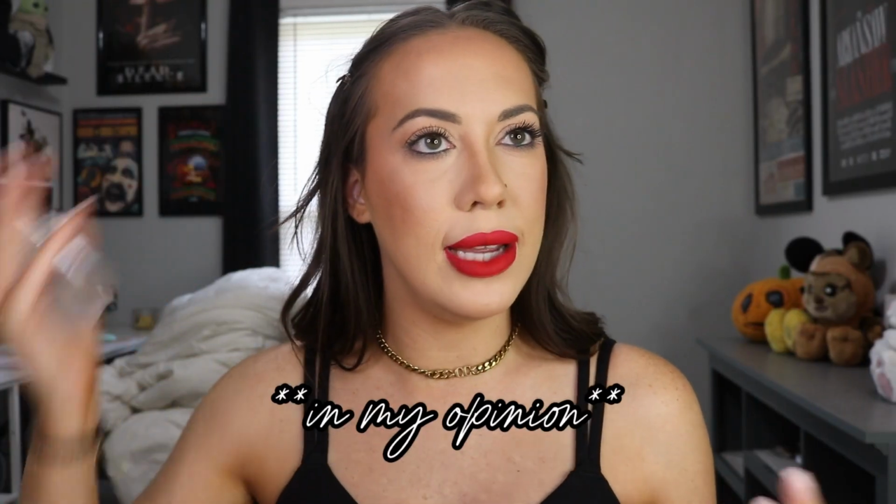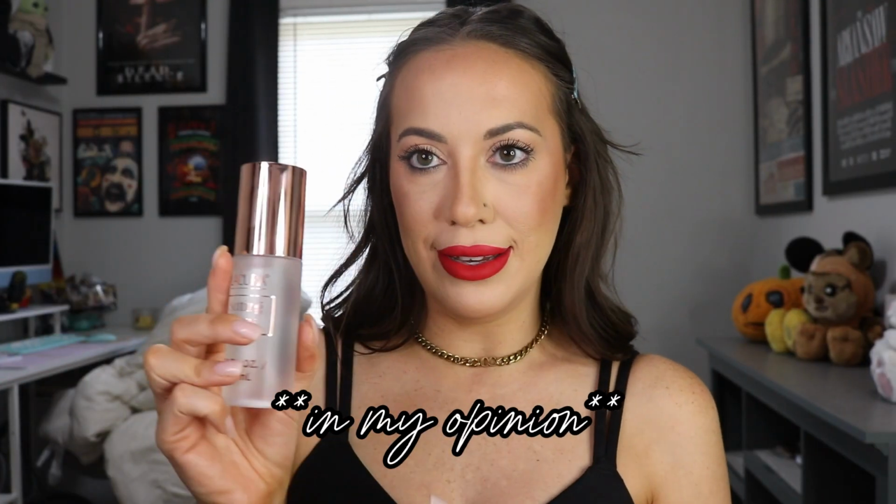Last thing is a setting spray. You can't really judge a setting spray if it's good or not, but I feel like it's a huge setting spray. Like, this is one I got from Dollar Tree. It's so small. So I'm gonna shake it. It says on the box that it has a nice floral scent, so we'll see. Ooh, oh, okay. Fine mist, a lot comes out, that's nice.